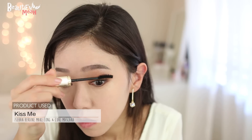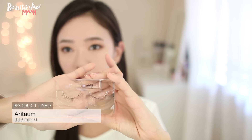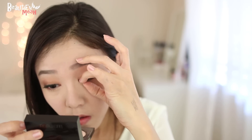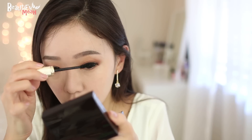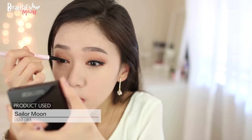Curling my lashes and adding a coat of mascara. Since it's a special day, I'm going to apply some false lashes — these are my favorite from Aritaum. I'm going to curl it all together once more and add another coat of mascara on the top and lower lashes. This will help open up the eyes. And I like to use a black liquid liner to line the eyelash strip on top.